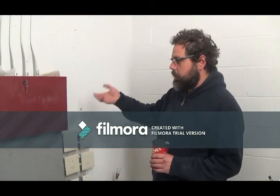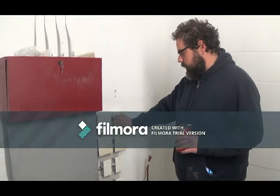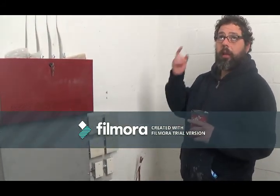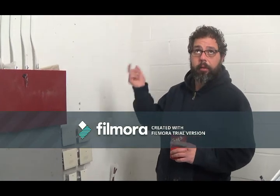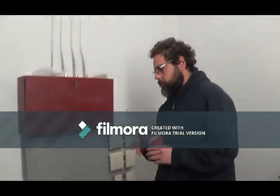Okay, this is another part of the fire alarm system. It monitors all these, which is your makeup air, elevator machine room circuits and all that. So anytime there's a trouble with any of the fire alarm devices, you will get a signal down at the fire alarm panel.